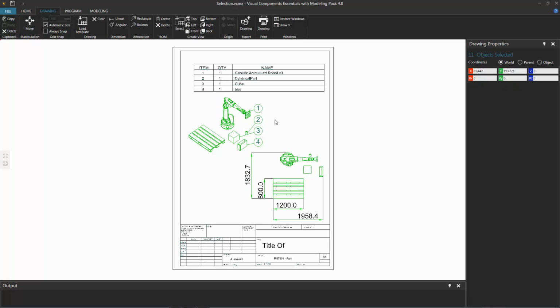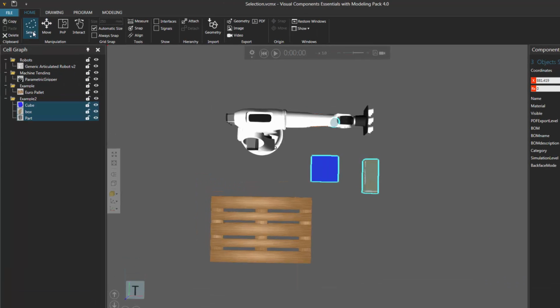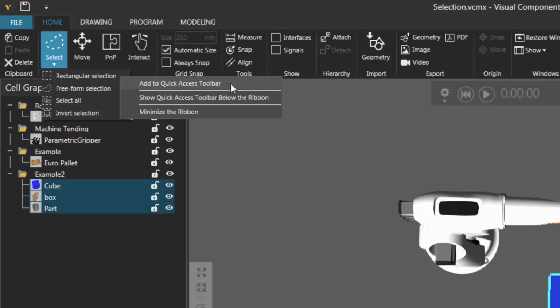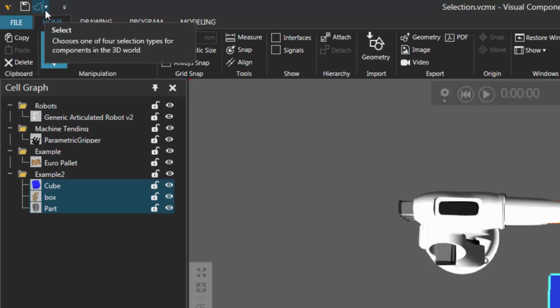Now we don't use area selection by default in the drawing world because you're dealing with a lot of detail here. But if you want to have that command available for you, what you can do, just go back to the Home tab. And in the manipulation group, just click this drop down menu here. And if you want the rectangular selection, just point to the item in the drop down menu, right click, and then click this command here called Add to Quick Access Toolbar. So notice that command is now listed here in the Quick Access Toolbar.